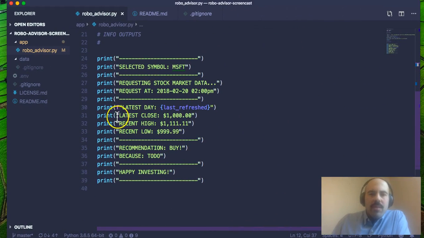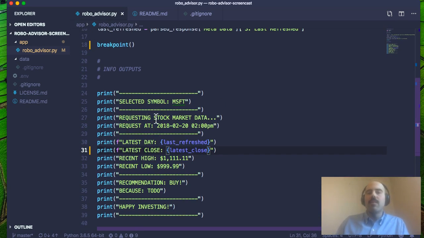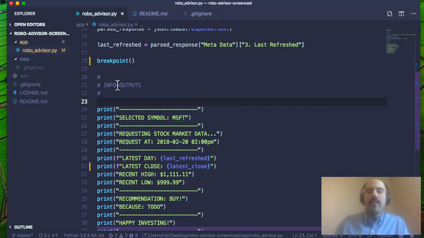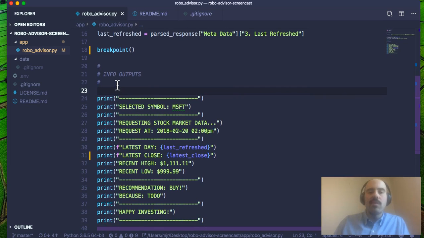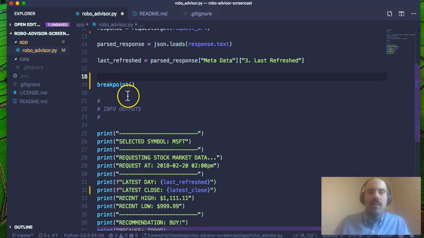Let's prepare to print this using a format string. We'll probably want to also format it as USD. So I will go take a look at a function that I've been using to do that. But let's stay on the topic at hand.